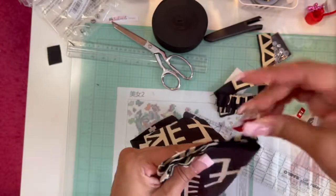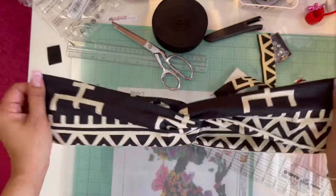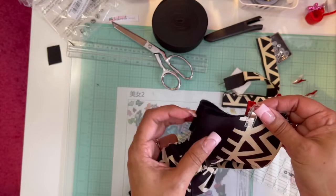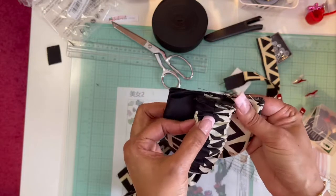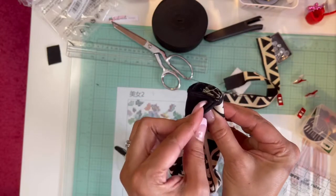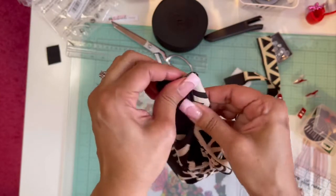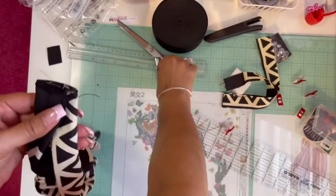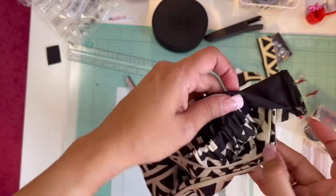Okay, so now we have this. All right, so now we're going to grab this, the seam facing you, and we are going to put this in the center. And what you do is you bring this over this way and this over this way, and you're going to sew back and forth right here to secure it together. Okay, and I'm going to go to the sewing machine to do that. All right, so I went to the sewing machine and I sewed this piece back and forth. So now the elastic is tucked in here.